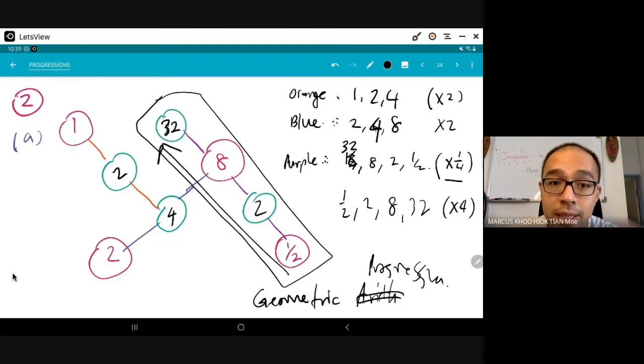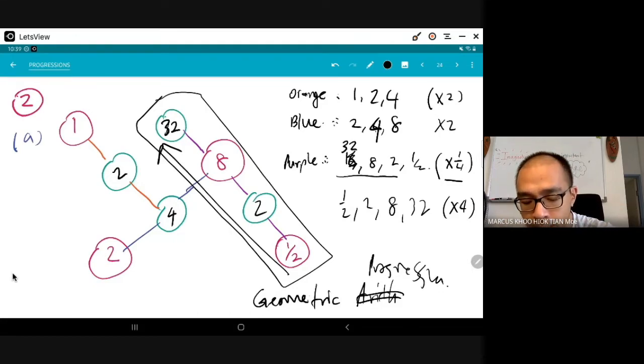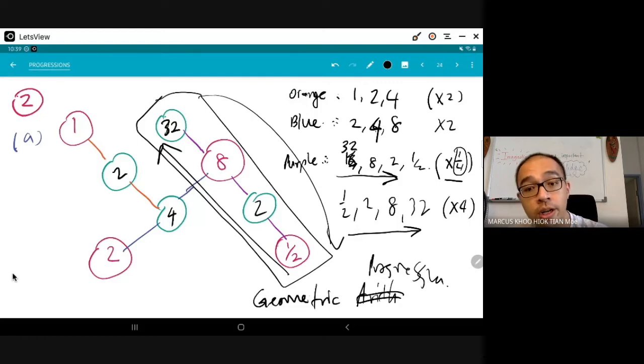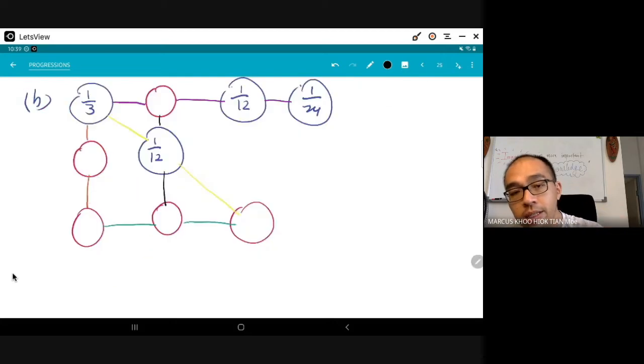Okay, but the point is this, if the number is getting smaller, then you know that you have to times with a fraction, 1 over what number. But if the number is increasing, getting bigger, then it will be times that certain number. So it depends on how you read the sequence. If you read it like Charlotte, from 32 to half, it'll be times 1 over 4. Sinbury read it from half to 32, so it's times 4. All right, try the second one.